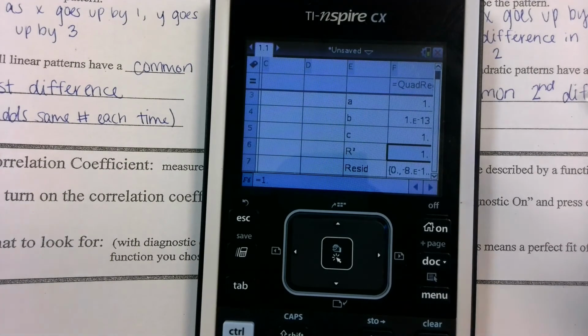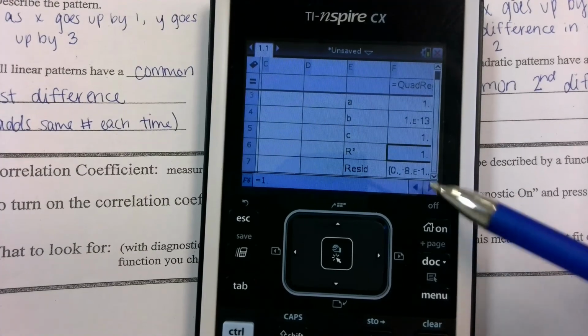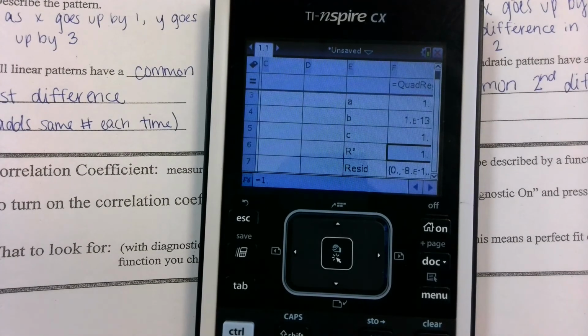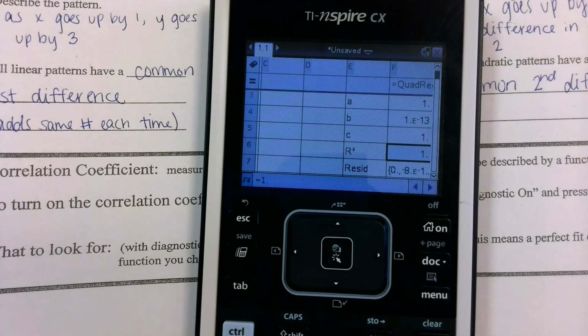So we just put in some data and it gave us an equation. Our R squared value is a 1. So what does that mean about the function that it gave us? It's like a perfect fit, right? So again, the closer that number is to 1, the better fit it's going to be. I think we've talked about this briefly before. The cutoff point is kind of like 0.8. So anything above 0.8 is a good fit. Anything below 0.8 is not a good fit. Have we talked about that? Yeah, maybe? Okay.